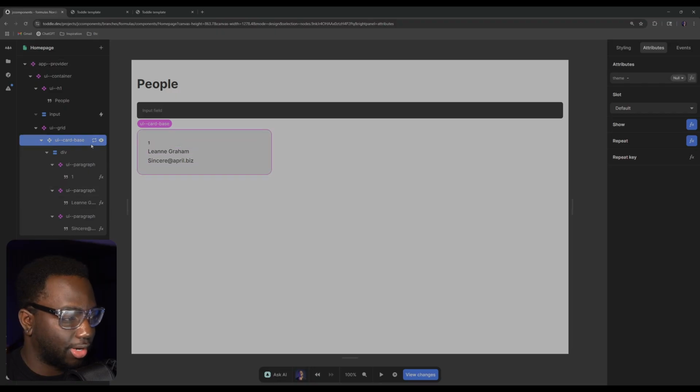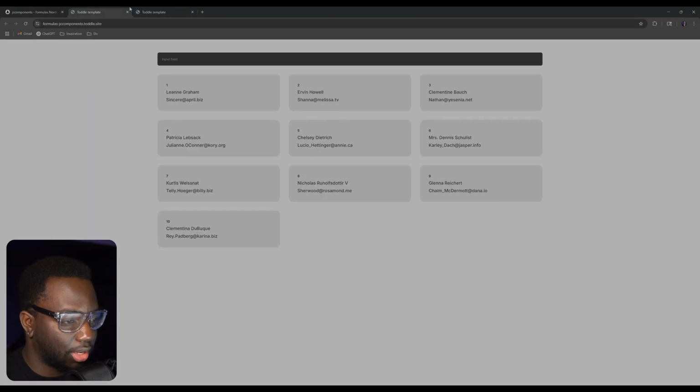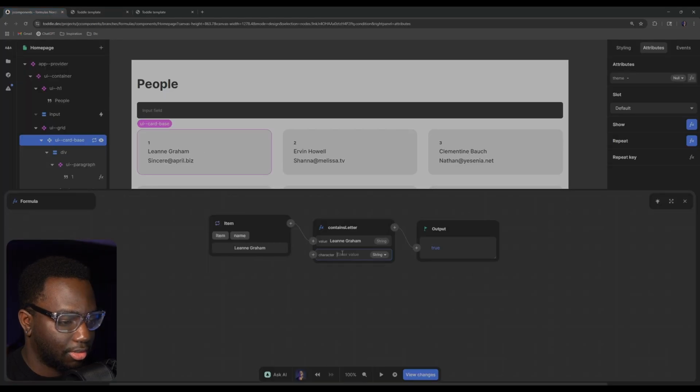And we'll see if we get any. I don't know if any of them contain the J. We'll just work with Leanne. So we'll just go LEA, like so. Then you see we get Leanne. Let me see another one that we can get. Let's go for Chelsea. So Chell, like that. Then you see that we get Chelsea.